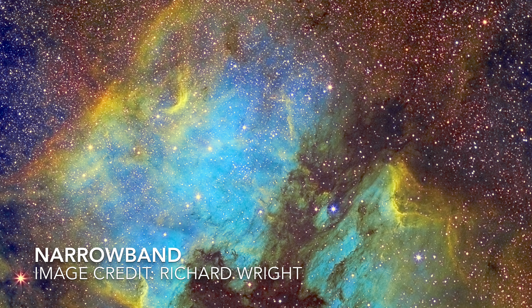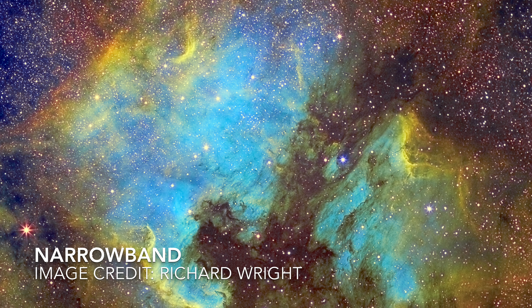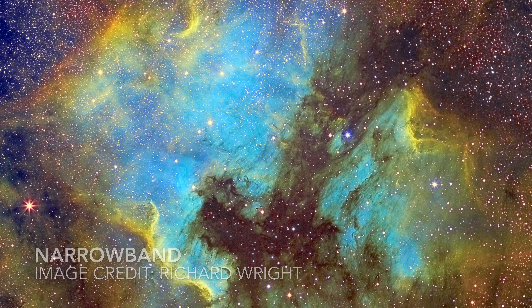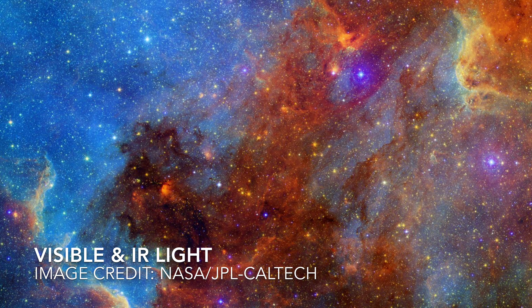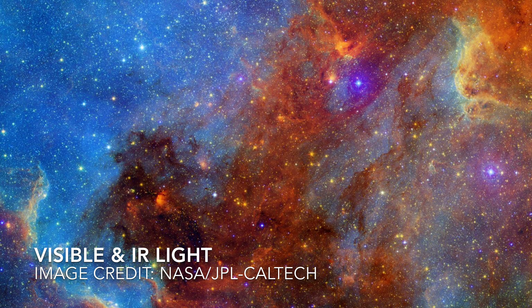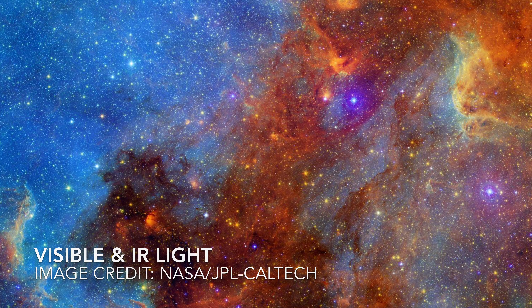This is known as an emission nebula, where stars are actually being formed. The North American sits about 2,500 light-years away from the Earth and spans nearly 90 light-years in diameter, which makes it absolutely enormous. The nebula bears a striking resemblance to the North American continent, which is where it gets its name.